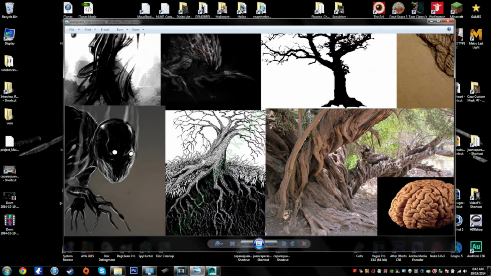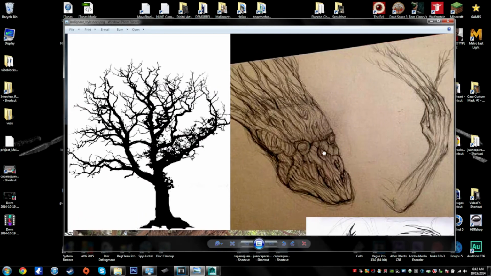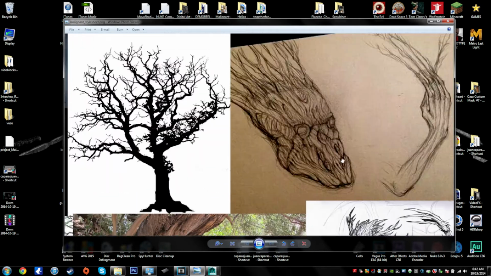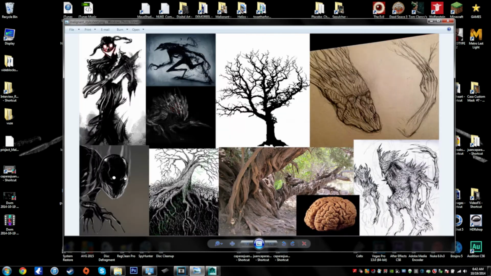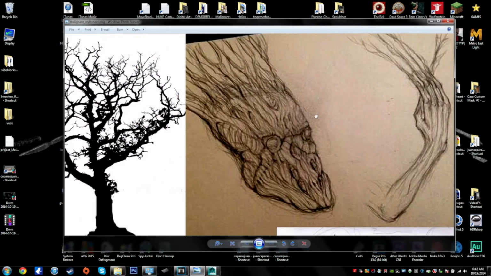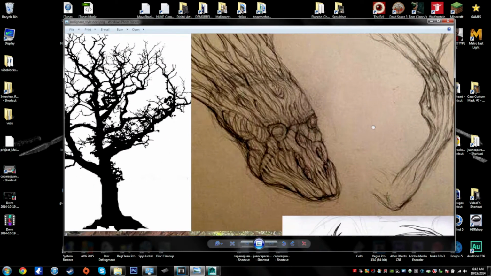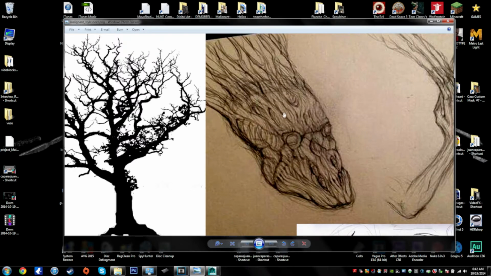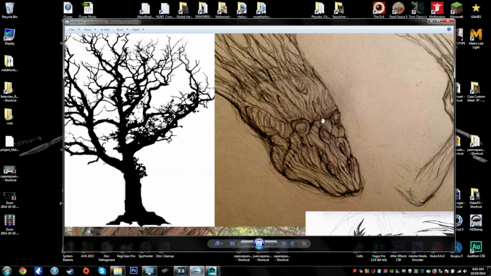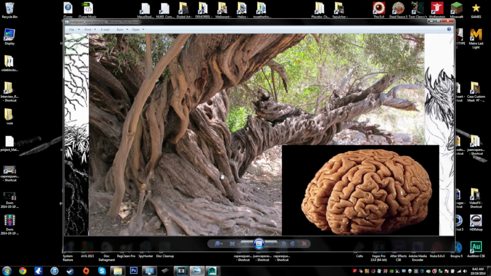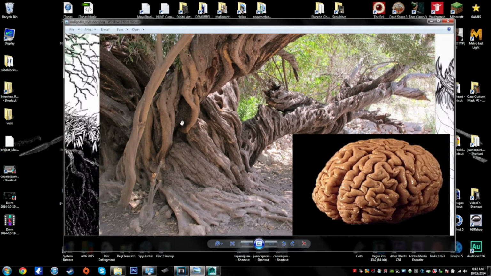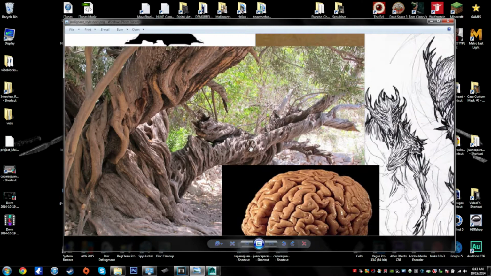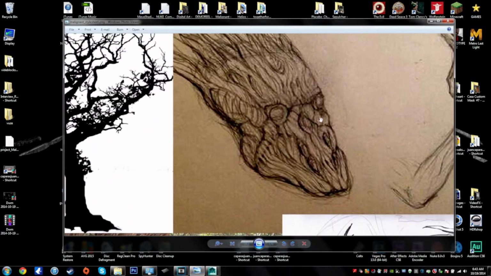Now this right here is an actual drawing that I did. Sorry about the quality. I scanned this, but it's actually in my sketchbook. This is pretty much what I want the face, the head, to look like. Notice how it's really organic, bark-like. It actually looks like this detail right here. So this tree, you see how it spirals down and wraps itself around the main trunks. It actually looks like that right here, so it's pretty cool.